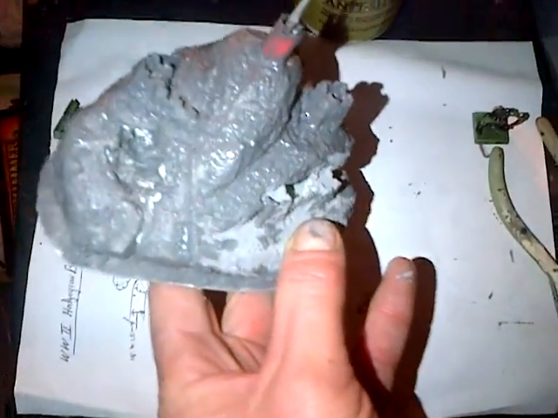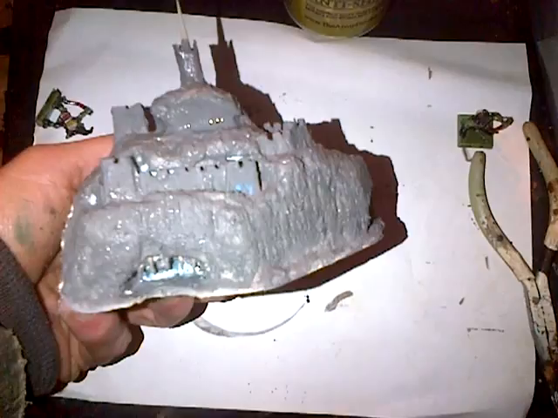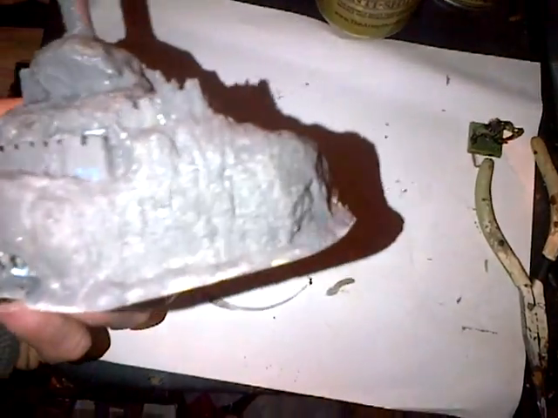It's hard to see because it's all gray. But this is the first layer of texturing. We got the back entrance there. Still got a little work there. But that's the first layer of texturing.